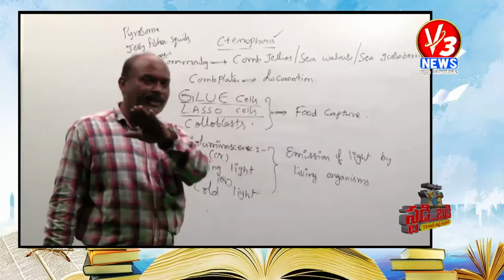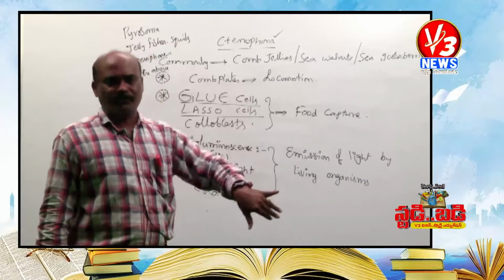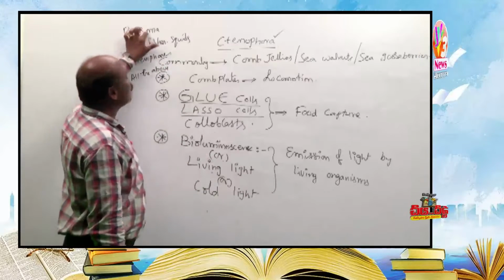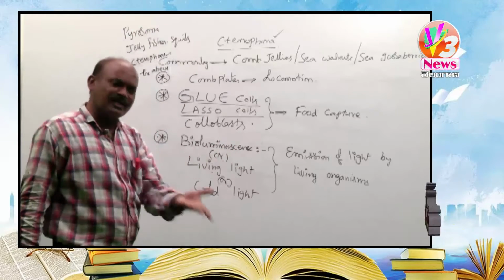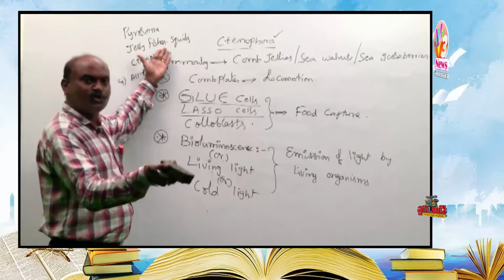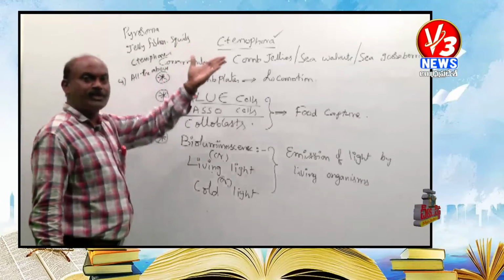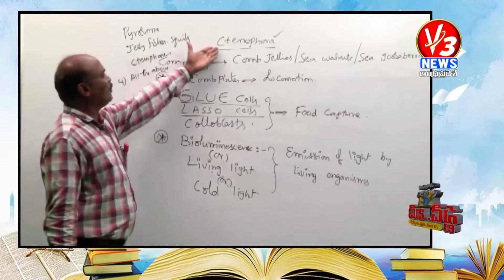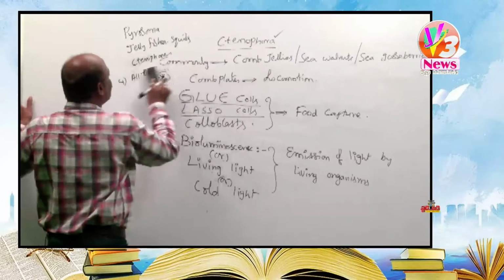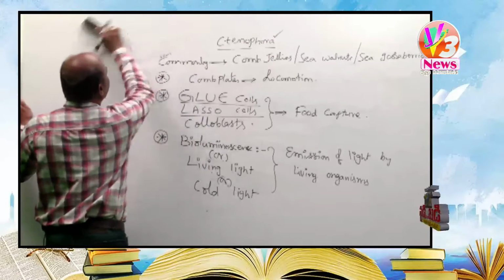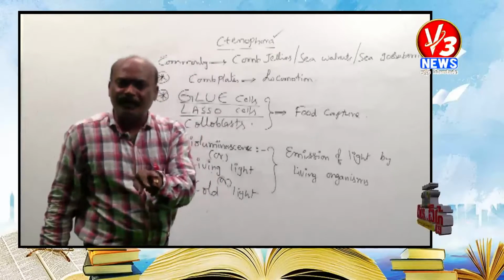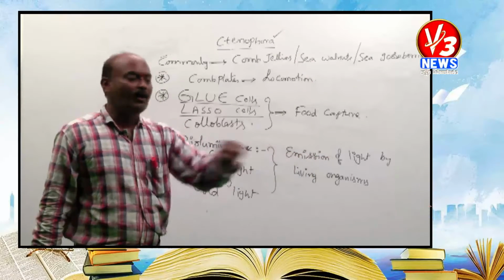Not only the ctenophores, pyrosoma also exhibits bioluminescence. What is pyrosoma? It is one urochordate. In the phylum Chordata, classified into 3 subphyla: urochordata, cephalochordata, vertebrata. Pyrosoma is a urochordate, otherwise called a tunicate. Coming to jellyfishes, cnidarians such as Aurelia and Rhizostoma are jellyfishes. Squids are one type of molluscans. And ctenophores, that is a very important point regarding NEET.